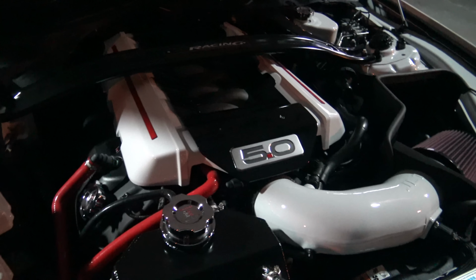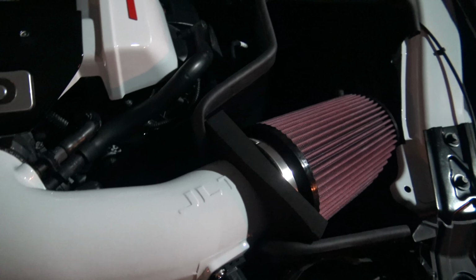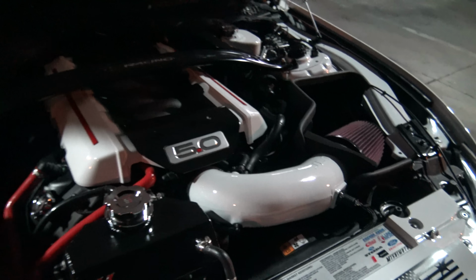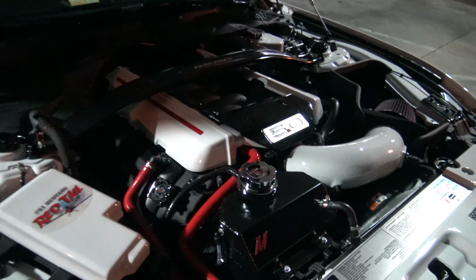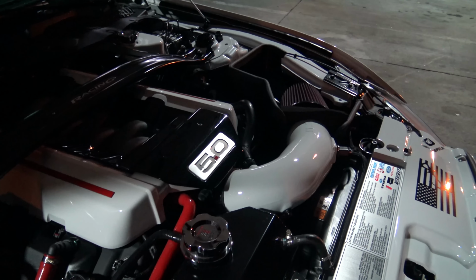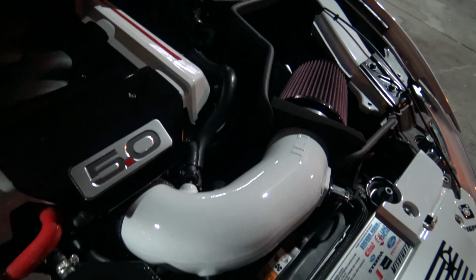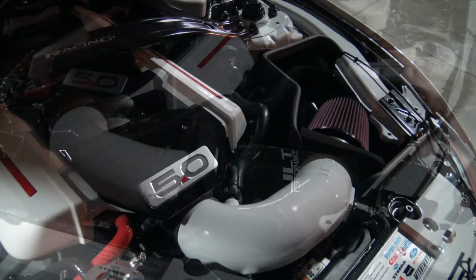So I've had a few hours to drive around with the JLT intake installed, and I can definitely feel the difference in it. Made a huge difference along with the Lund tune. So if you don't have an intake and you plan on tuning your car, I suggest looking at the JLT. I think it's the way to go. I can definitely feel an increase in power.